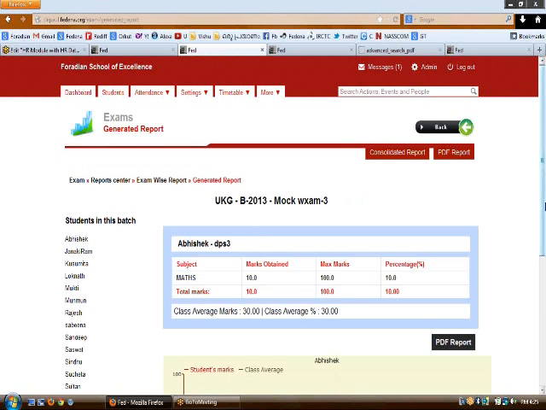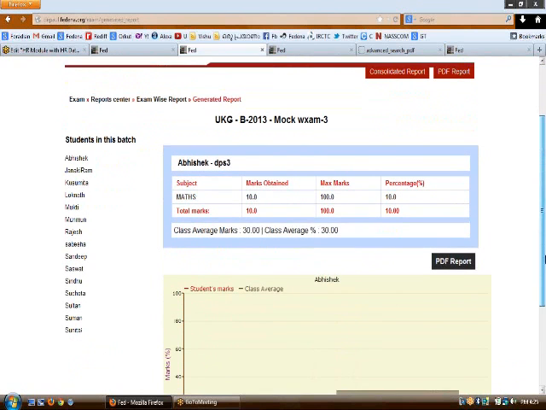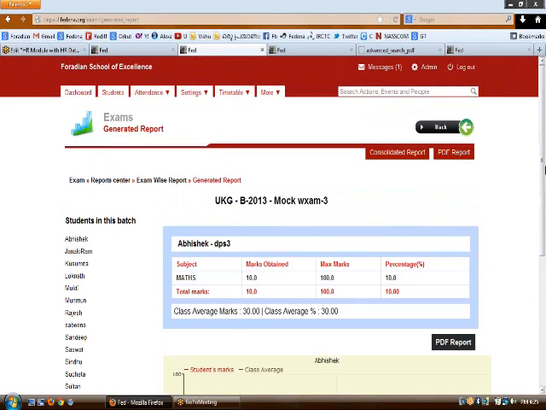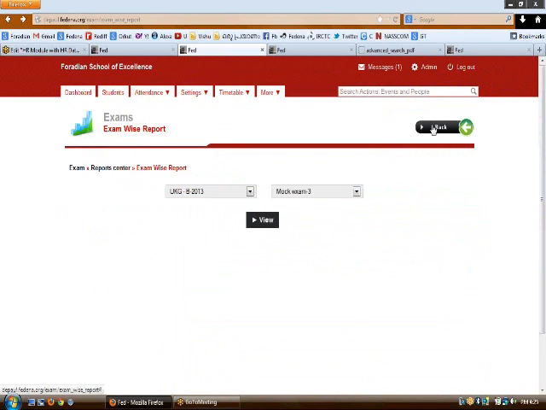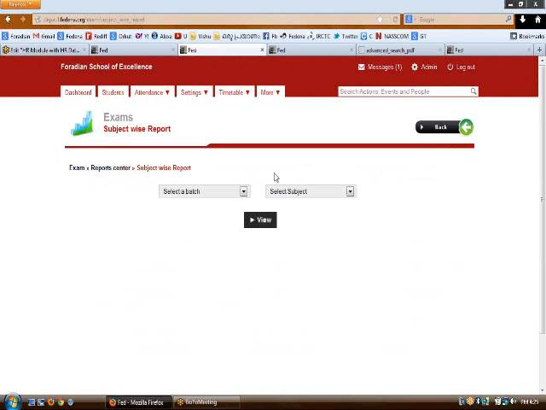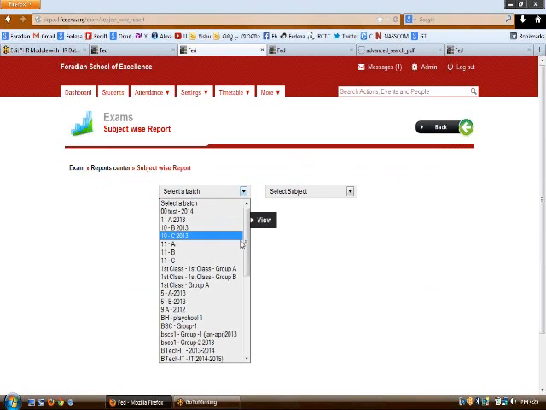On viewing it, you will again see the statistical and graphical data showing the marks scored by Abhishek for maths. Again, the subject-wise report will show you the reports of students in different subjects.